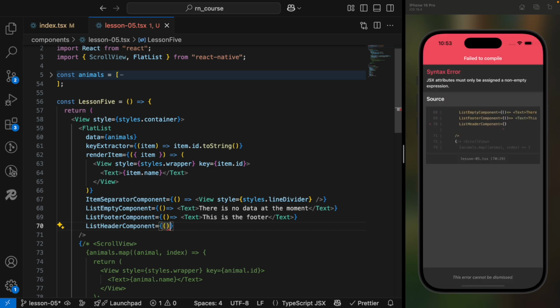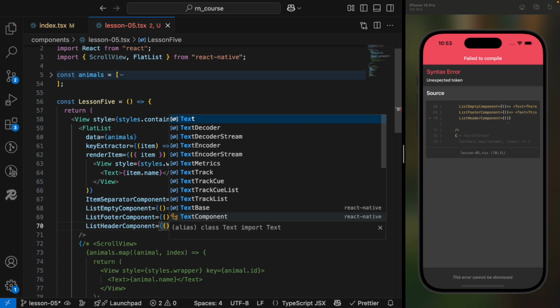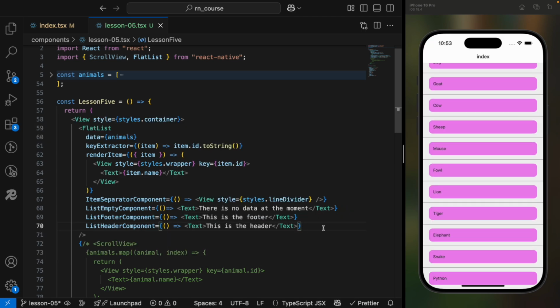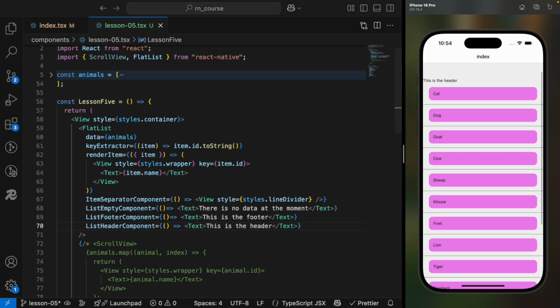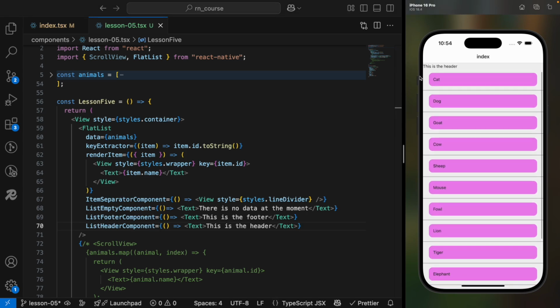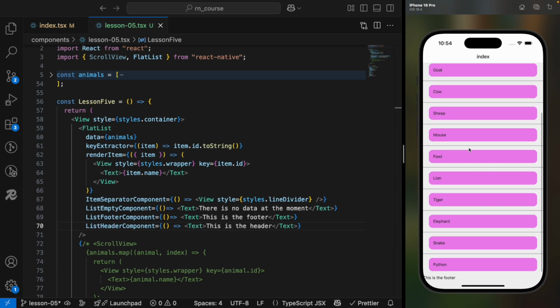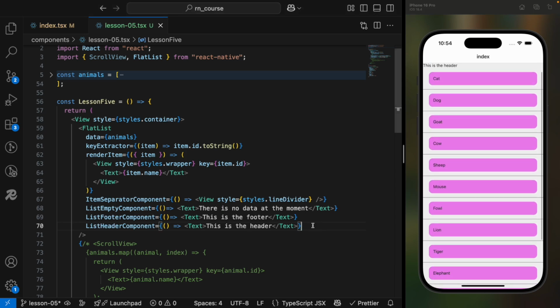And just like having a list footer, we should also have a list header component over here, like this. It also takes an arrow function that returns a JSX, like this. So over here too, you can just say this is the header, like so. Awesome. So when you scroll, you can see this is the header item here. Now this is just for explanation's sake, but you can customize it and make it look exactly how you want your UI to be and whatnot. Yeah, so basically this is some of the flexibility we get from using FlatList.